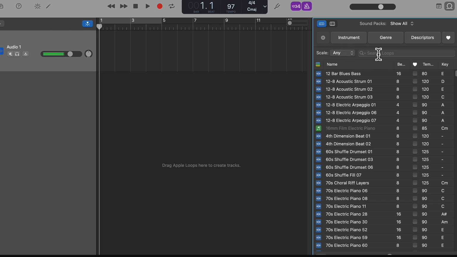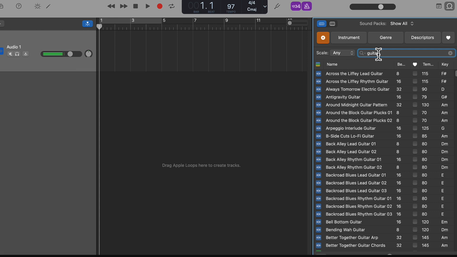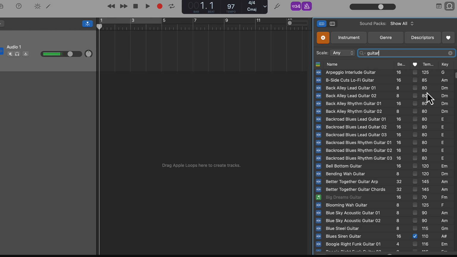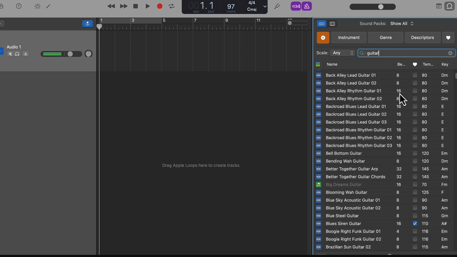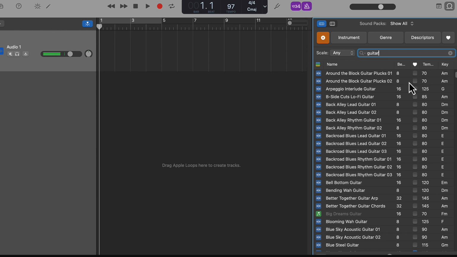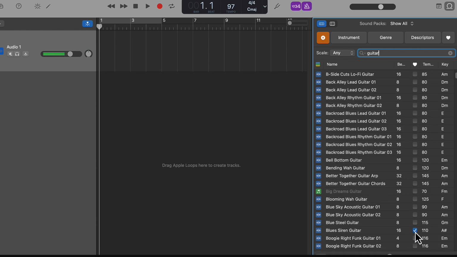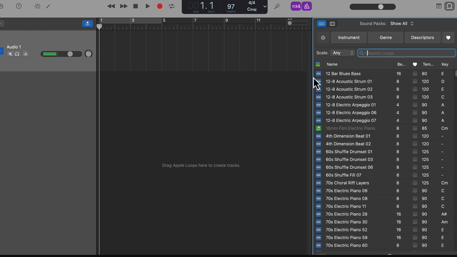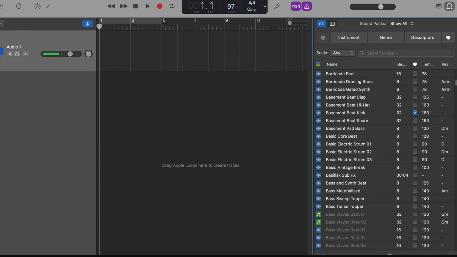And I'm going to go ahead and click on an instrument. But what you can also do here is search the loops. So say, for instance, I want a guitar. I type in the word guitar, and everything that's a guitar comes up. It's got the key that it's in, the tempo that it's in, and the amount of bars that it has. Right here, you can favorite it. So say you're searching through one day and you see one that you like, you can check that box. So it's got a lot of cool features here. But another way that you can search, you just click that X to delete that. Now it goes back to the default in alphabetical order, showing all the available loops.